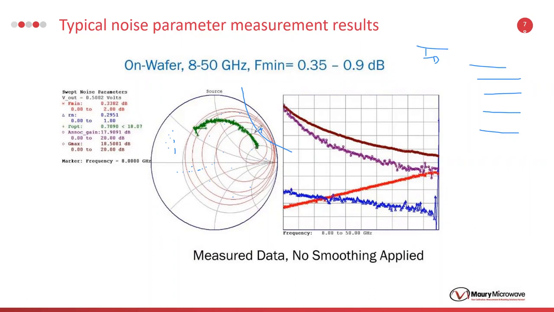I can also use what we call the mismatch factor, where I make sure that the impedance I choose is far enough from the instability circle. So I calculate the M factor. If the impedance is too close, I take it away. In some cases, I will choose an impedance, and when I read from the noise figure meter and do my calculation, my noise figure will be negative in dB. And this is not possible, it's not physical. So I need to remove that point.